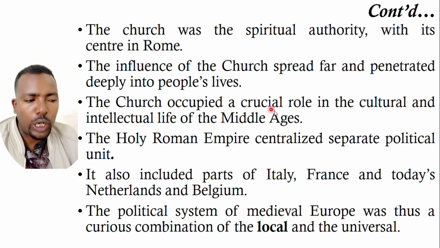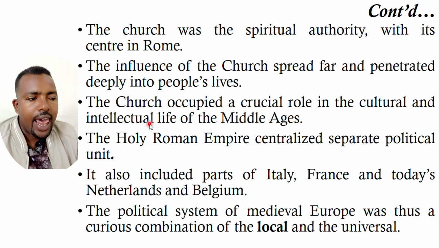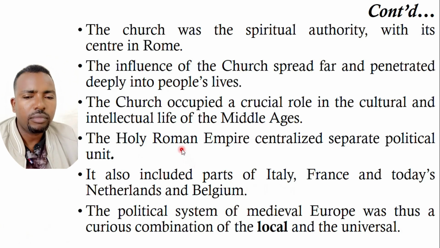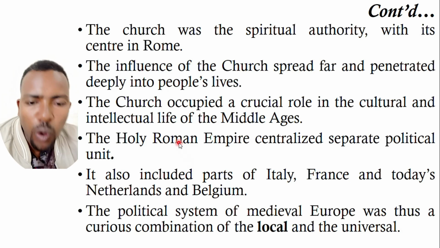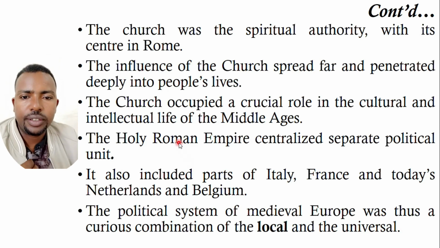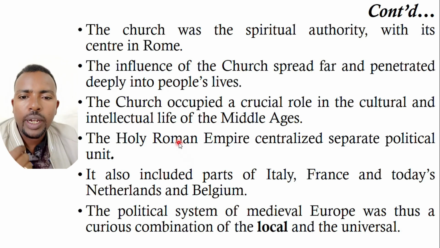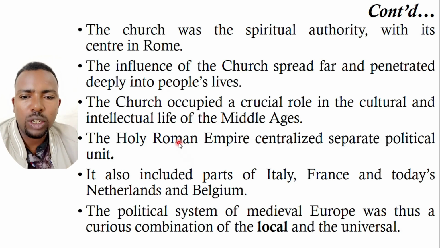The church occupied a crucial role in the cultural and intellectual life of the Middle Ages. In the Middle Ages, it was the church that played a crucial role in the cultural and intellectual life of individuals. It was the church that controlled the cultural base of the people of the Middle Ages. It was the church that provided knowledge and teachings in institutions. Academic institutions were established by the Roman Catholic Church. So students were influenced to learn curriculums developed by the Roman Catholic Church on the basis of religion and culture according to which the Roman Catholic Church forces.